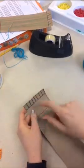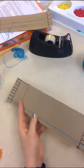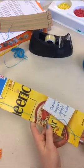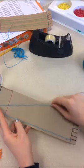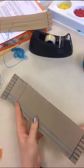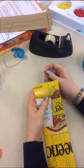And we're going, like I said, this one has extra, so I want to make sure that I'm only using 6. 1, all the way around, flip it onto the back, go the next slot. If you're nervous about this when you're done, if you're worried that you've made a mistake, have a friend check it, maybe 2 friends if you're not sure. And going all the way. And I'm going to stop just so I can show you one that's done.